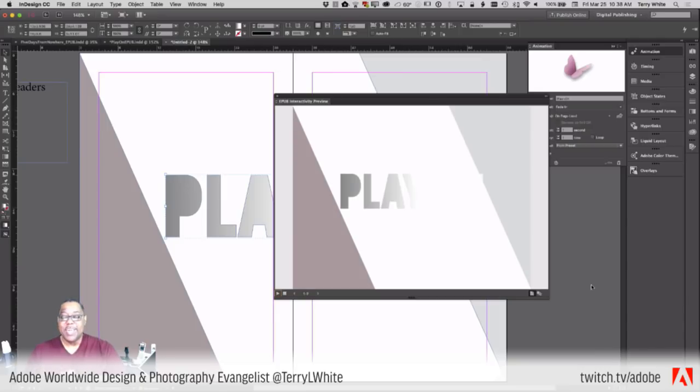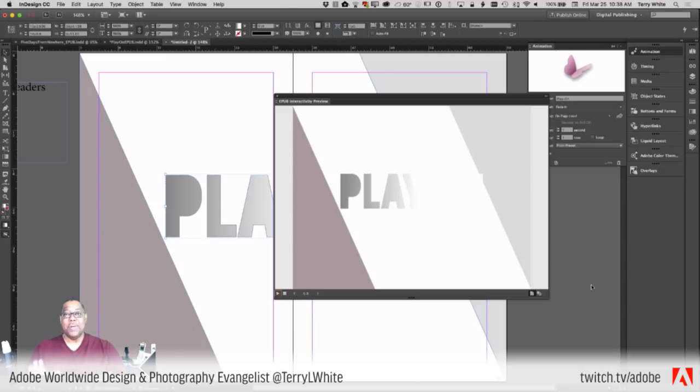So if you haven't caught on by now, what you may have noticed, or what you haven't noticed, is that the animations happen in the order you create them in. So I animated the first panel first, it happened first. I animated the second panel second, it happened second. I animated the play on third, it happened third. And if I animate 15 things on this page, then it's going to take 15 things to come in one by one. And that may not be what you want.